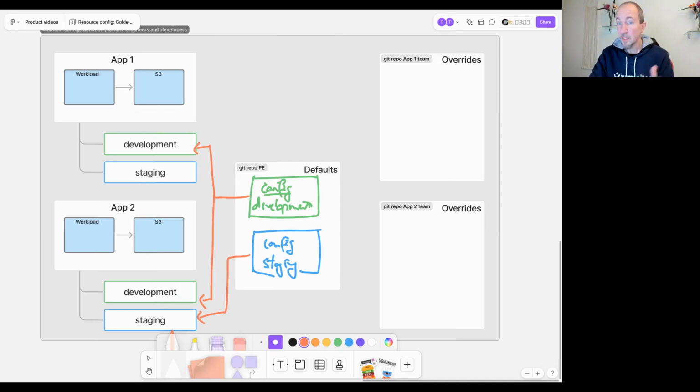That's part one. If you want to have your developer flexibility, you can be as granular as you want. For example, you can give each application team their own way to override things.